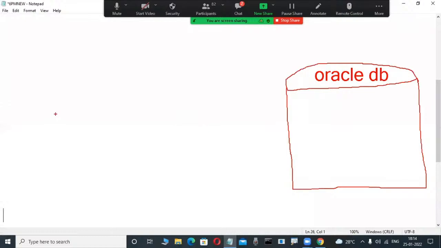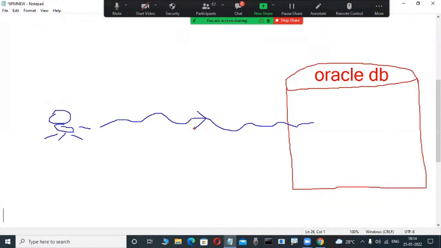Now, I am a user, for example. You are a user, I am a user. You want to store some data permanently in this database. And not only storing data, we also modify data in this database.